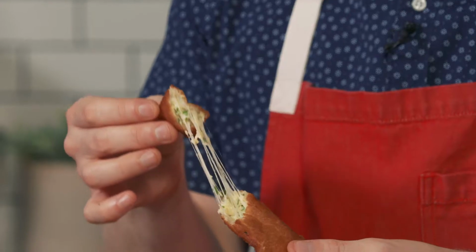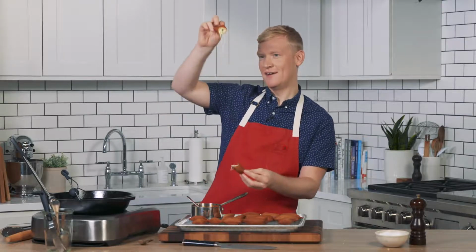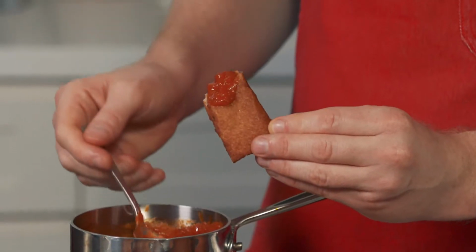So I'm gonna break into one of these because I want you to see how awesome this is. Look, you kind of hear how crispy it is. It's really hot to the touch. Listen, can you hear that? Can you hear that? Here we go. Oh, look at that cheesy, gooey, cheesy. Put that down and put a little marinara sauce on it.